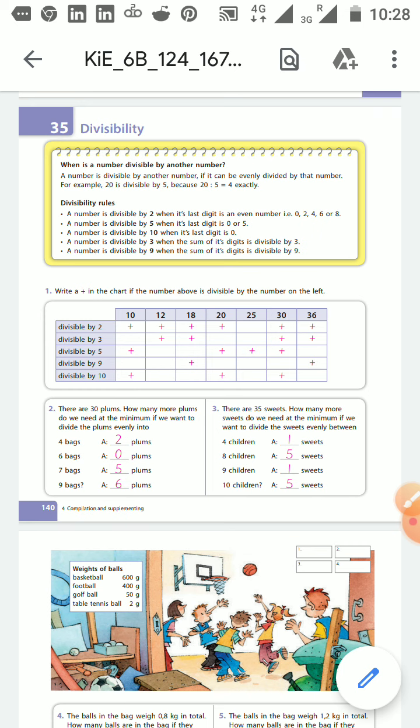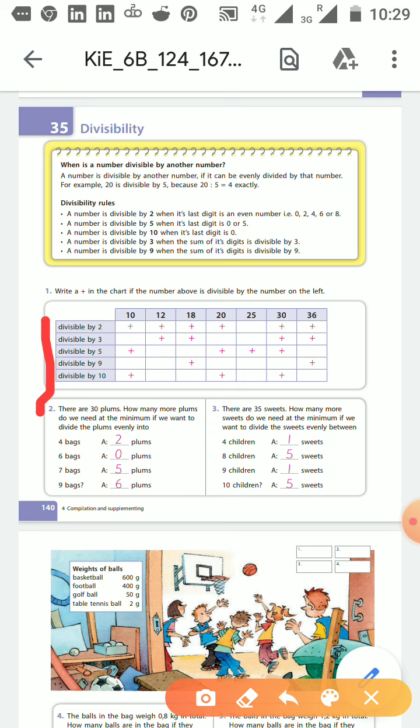You've got a lot of numbers here that are each divisible by, you look on the side here, 2, 3, 5, 9, and 10. And you just mark on the top here what the numbers are. You just put a little plus sign in each one. So divisible by 2, you see everything except 25 is divisible by 2 because that's an odd number. And then you look at the rest, what's divisible by 3, 5, 9, and 10. And there's a little clue at the top there showing you little hints on how you work it out.